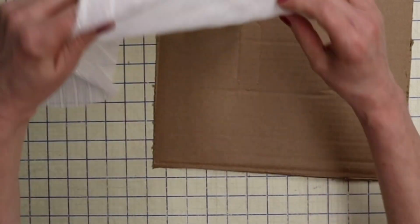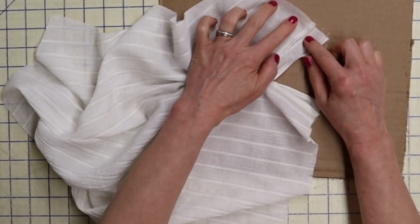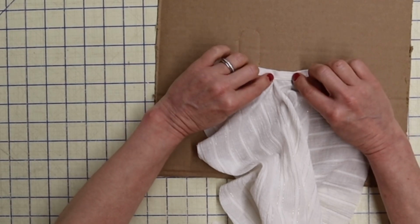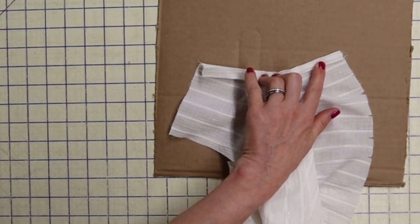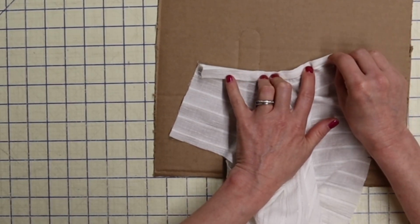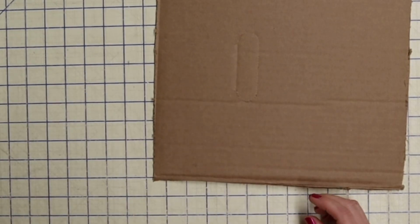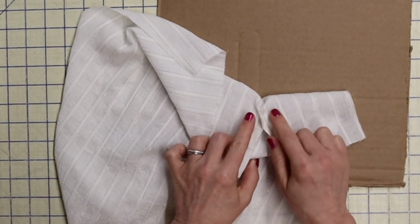Once you get that on there, you're going to press that seam allowance towards the placket like that. And then all we're going to do is open this up like this, fold the placket in like that and over our seam line. And then we're just going to edge stitch it right along here. Once you have that edge stitched down, you're going to fold the placket to the back.